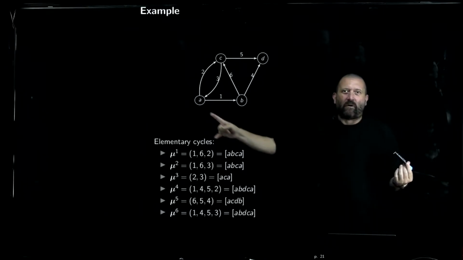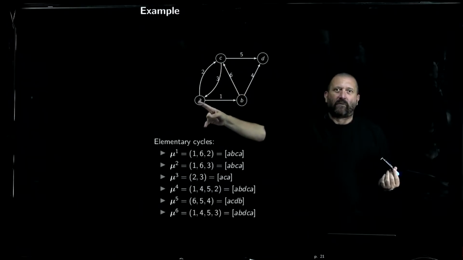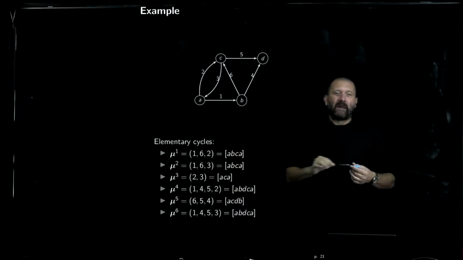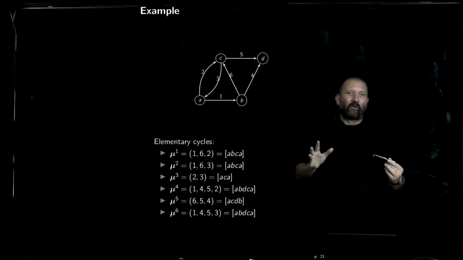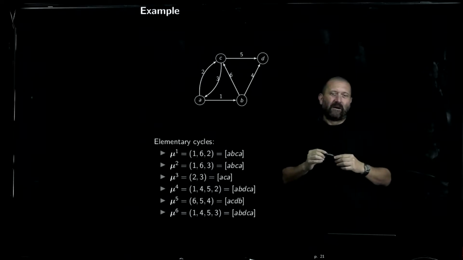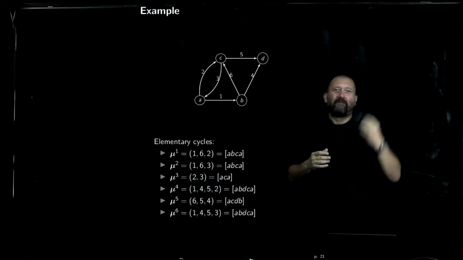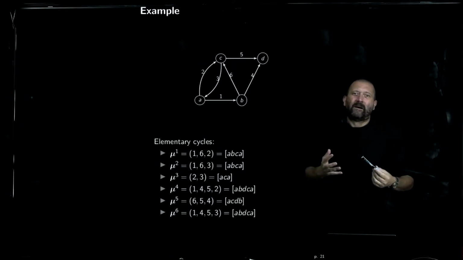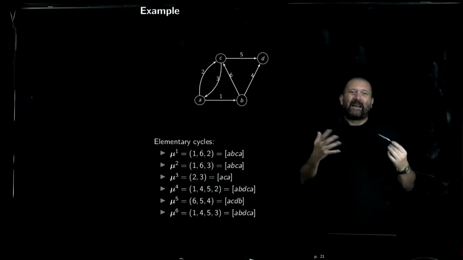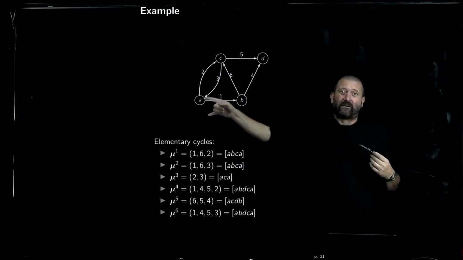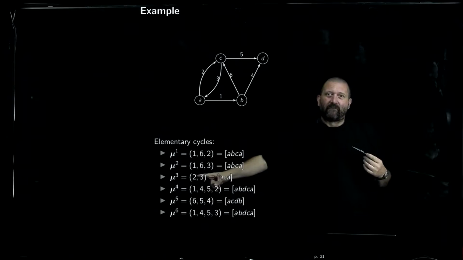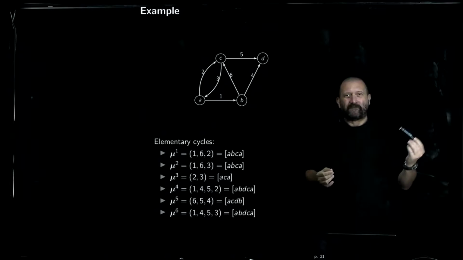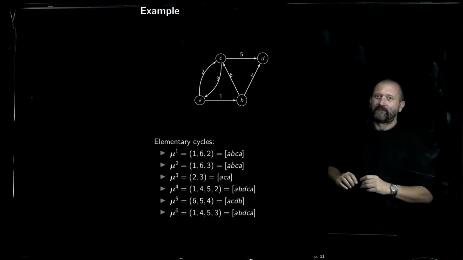Obviously, I could think of going A, C, A, but taking 3 the other way and 2 the other way. But this is not really important because I'm going to meet the same arcs and the same vertices on my trajectory, on my travel, and therefore you'll see later we'll actually think of the one that does 3, 2 as minus the one that does 2, 3. Okay, we'll see this in a little while.